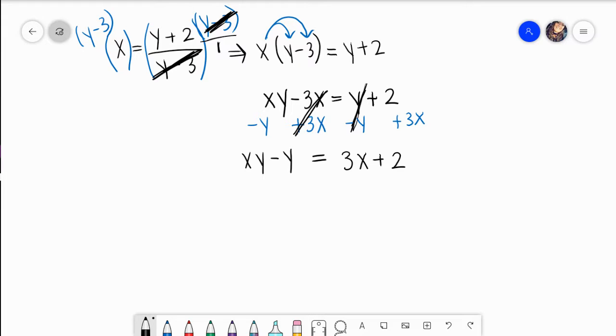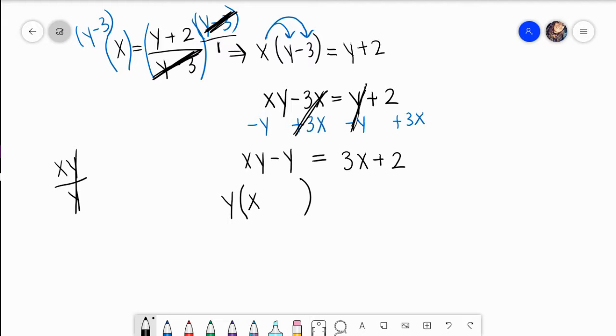And let's see, I'm not done yet because I've got multiple y's and my goal was just to solve for one y. I do notice though, if I look at both of these terms, each of them has a y in common. So I'm actually going to pull out their greatest common factor, which is a single y. What I mean by that is we're going to actually divide both of those terms by the common factor of y. Now, y'all, if you do xy divided by y, the y's cancel, right? And what you're left with is x.